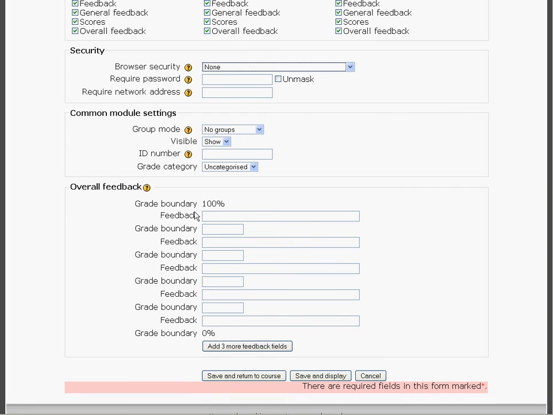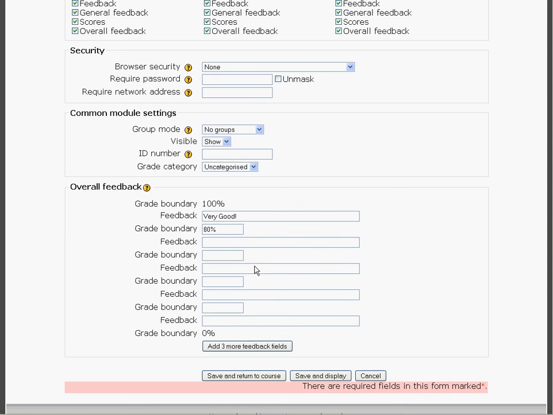Overall feedback. This area lets you set the feedback for certain grade ranges that they might get on the quiz. So let's say between 80 and 100%, you need to put the percent sign in there, you want to say very good.